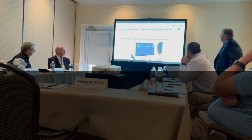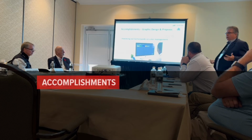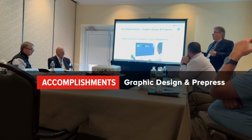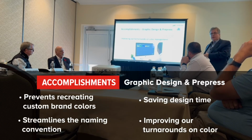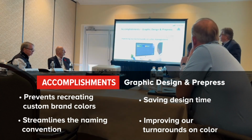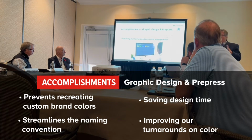So basically, now that we have the Virtual InkBooks, our graphic artists are now all working with a standard color. Before, we had the standardization of what we think the color should be, and what it was on the press and fixed to. Now, with the plugins we have in the Illustrator products from ESCO, they can look right at the whole gamut of colors we've stored in there, and they're all working with the same one.